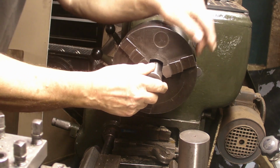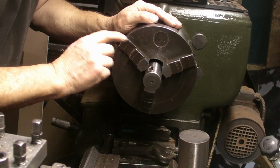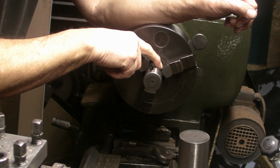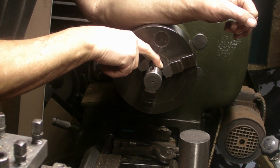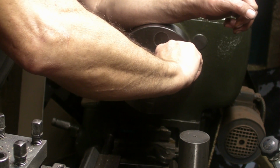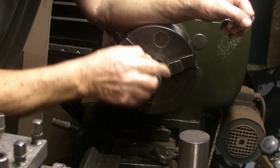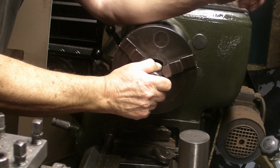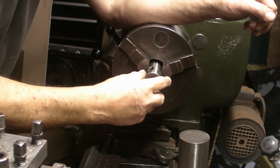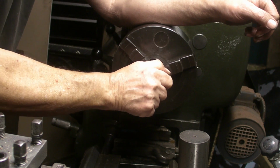Yeah, looking at it from this angle, when the workpiece is fully in and you tighten the chuck up, you can actually see a gap through where the bell mouthing has occurred. So the jaws are only gripping about three quarters of the way out from inside the chuck. You can actually see a gap in between there.